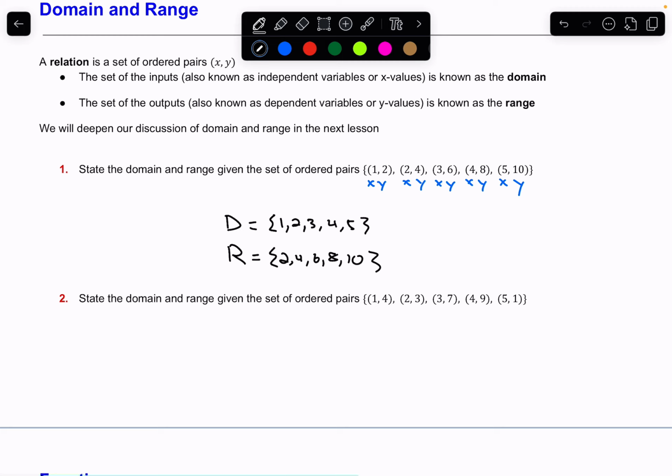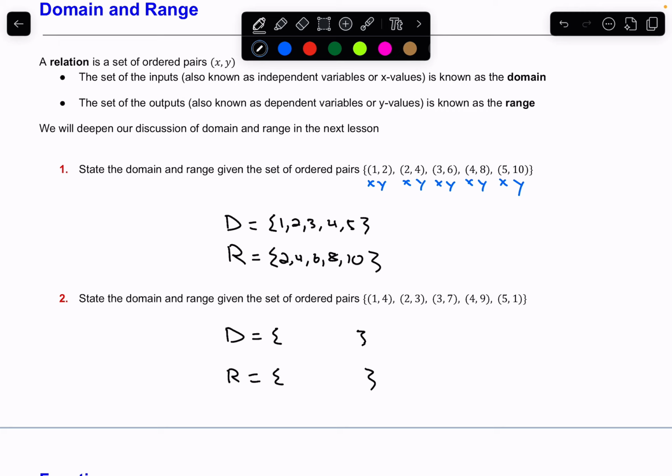All right, hopefully you paused. So when we list this out, the domain is going to be equal to a set, and the range is going to be equal to a set, where again we use big D and big R to denote domain and range. The squiggly braces I already drew are to put the ordered pairs into individual sets, where the domain will have all the x's, the range will have all the y's. And then now we just list out the x's and y's.